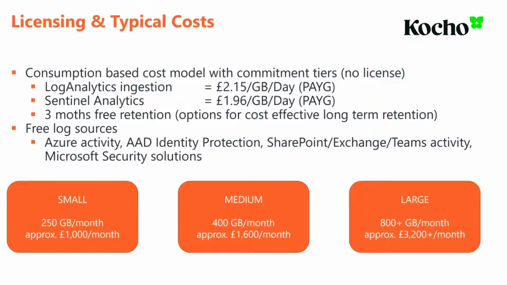So Sentinel offers 3 months free, but you can store beyond that within the Sentinel repository. That can be potentially costly. The Sentinel repository will allow you to store up to 2 years of data. Most organizations need to retain data for much longer periods than that and want to do it in a cost-effective way. There are lots of options to do that in terms of low-cost cold storage, if you like, and there's activity ongoing at the moment within the Sentinel product group to make that even easier to achieve.